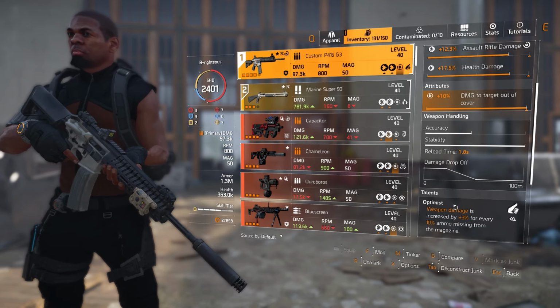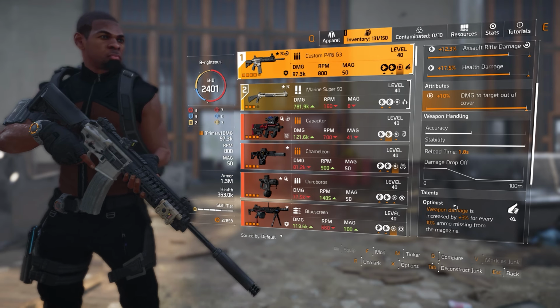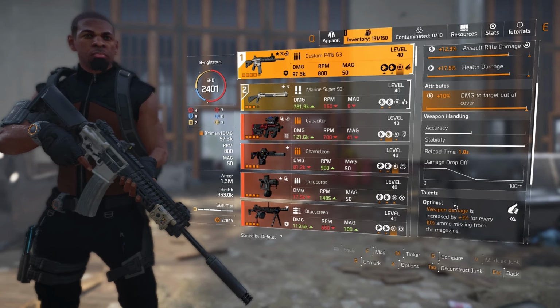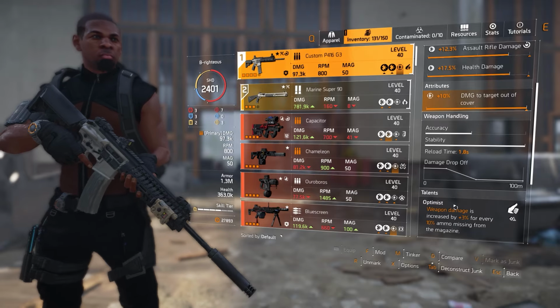Now, the reason why it was special back in the day when you got one of these also was because you can't even craft this at the base of operations at the crafting station. It's not available, and it was also before Countdown, so it was a really rare weapon for you to attain back in the day. But now things are different.